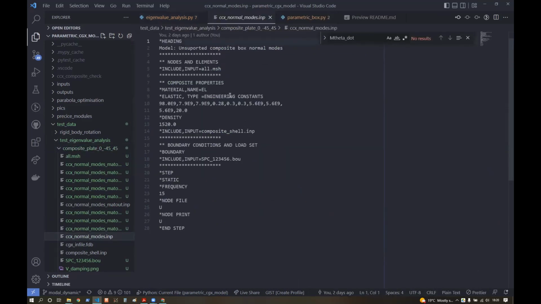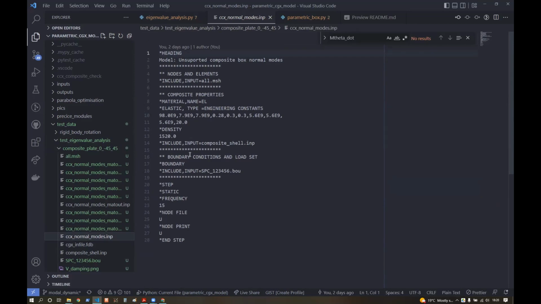So we have a top level input file here, which includes our CCX mesh, and it also includes our composite shell definition and some boundary conditions. And we're actually doing, so this is the actual frequency analysis.